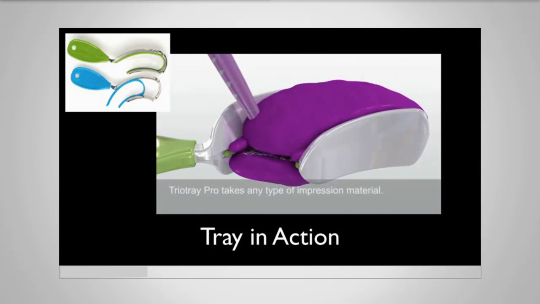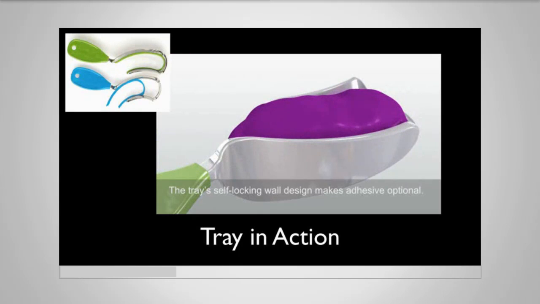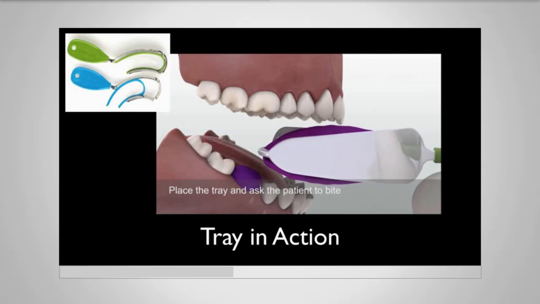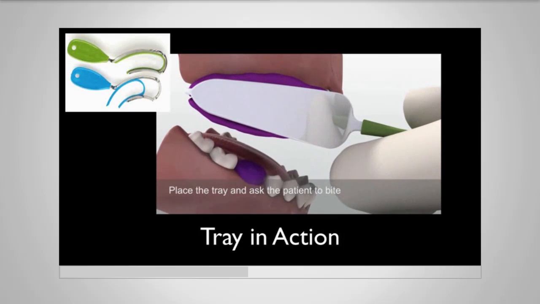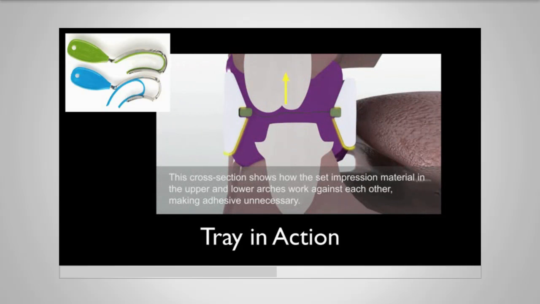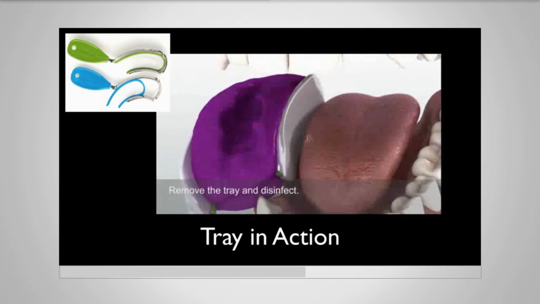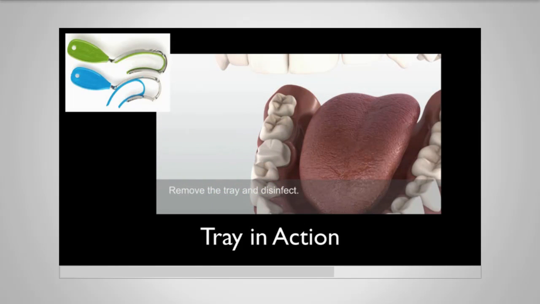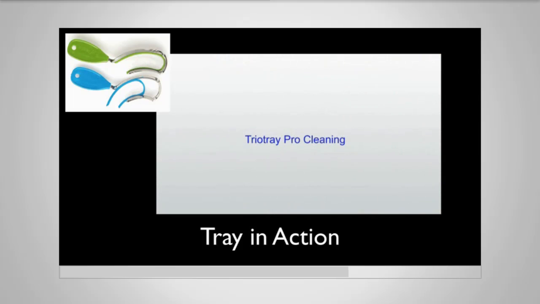When you take this Trio tray and load it with impression material on both sides, obviously for the maxilla and the mandible, and we introduce it into the patient's mouth, there's wash that's been placed around the prepared dentition. The tray then goes into place, and as it does, you'll see the distal component clear the retromolar pad area. The patient will bite down. Because there's a rigid medial surface and a rigid lateral surface, there's nowhere for the impression material to go. The impression material is forced in an apical direction. So we get some hydraulic flow, some hydraulic benefits to this technique as well.